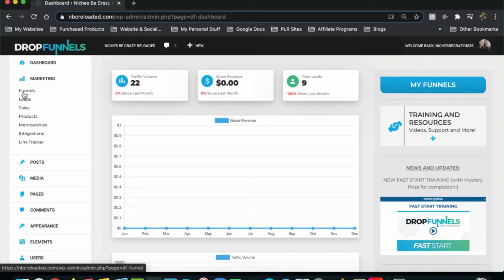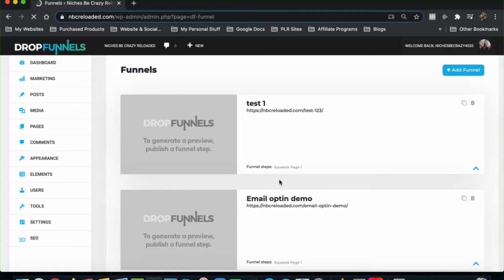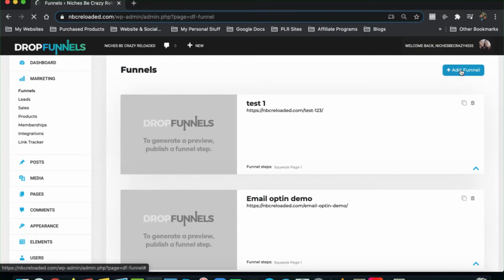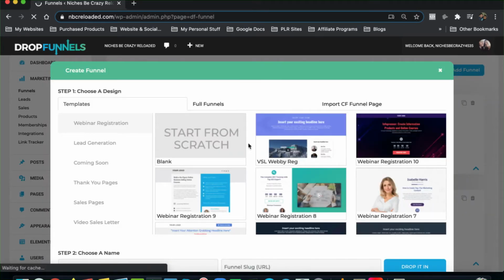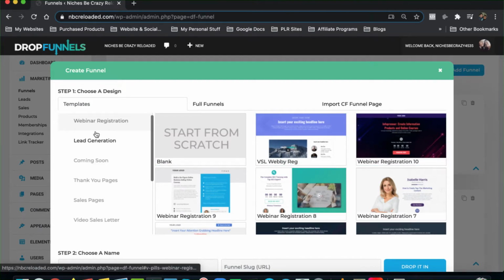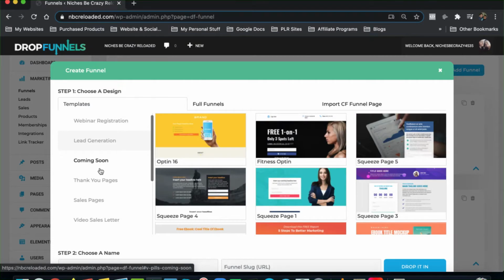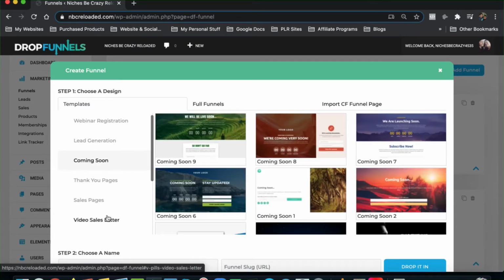Let's go into the funnel section, and that's where we're going to find templates and where we can actually start building some pages. As you look here, I already messed with some stuff. We're just going to start from scratch, and we're not going to be using any templates. I'm going to show you how to start from scratch and just make a simple opt-in page. You don't have to do anything crazy. But if you wanted to, you could select one of these templates and just modify it for what you got going on.